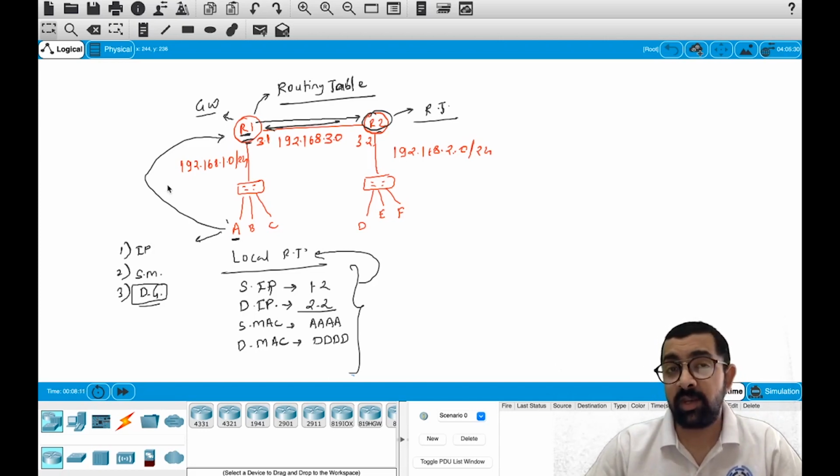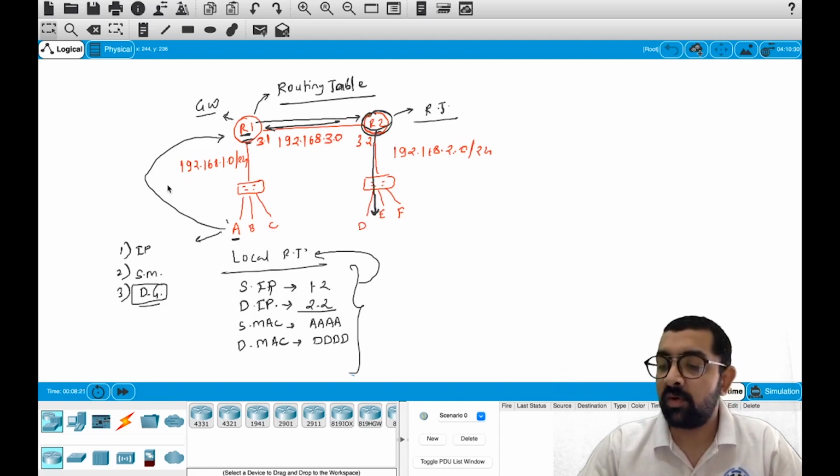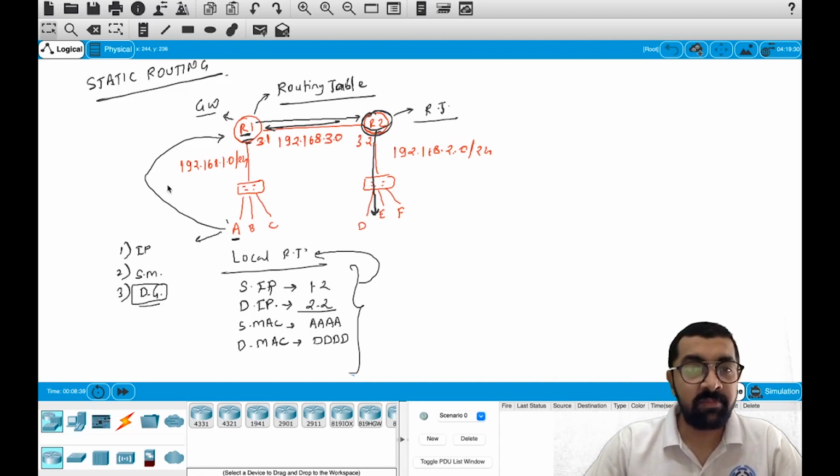So the router is then free to forward the traffic to R2, and when R2 receives that traffic, it will be able to forward the traffic over here. This is how the scenario is going to be, and the concept we call static routing, because there are different modes of how you can implement routing. The one we are looking at as of now is called static routing. So let's go ahead and see how the implementation of static routing is done, and I'll also ensure that you understand how static routing actually works, because everything we're going to do over here is static.